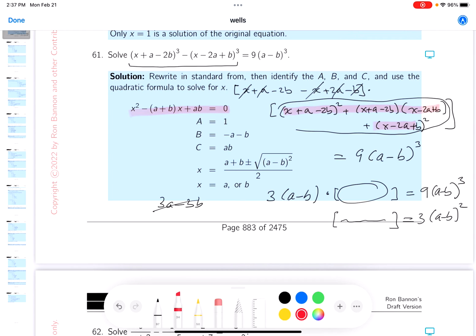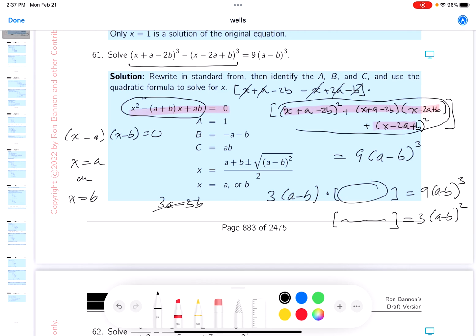Then the question comes is, how do you do this? And I got to be honest with you, I do not think I would want to do the quadratic formula, but I'm not opposed to it. It's written down for you. They say what the A is, the B and the C, and they go through it. I would just factor it. And what's factoring look like? It looks like x minus a, x minus b equals 0. And that would give you this over here. So what does that mean? x equals a or x equals b.